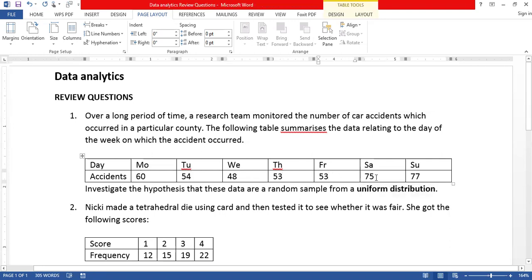So for each day, the accident rate will be the same. That makes it a uniform distribution. So these are actual frequencies.